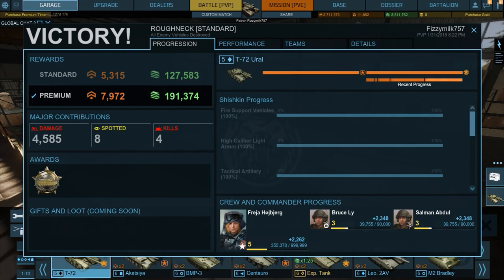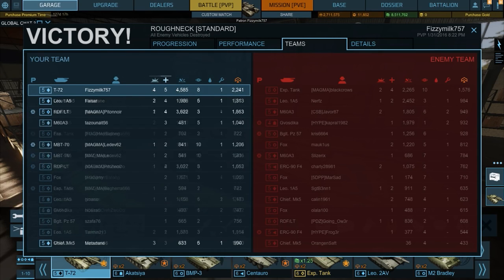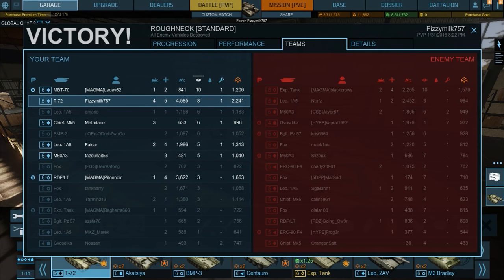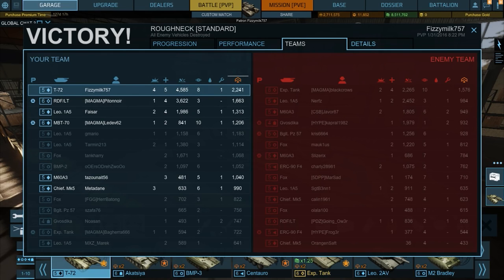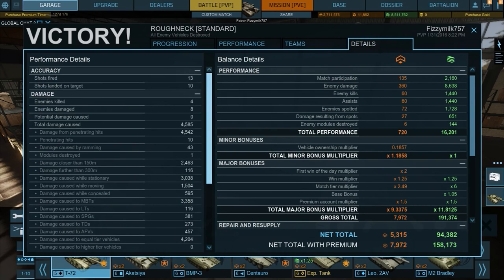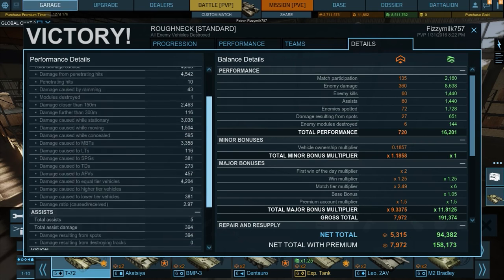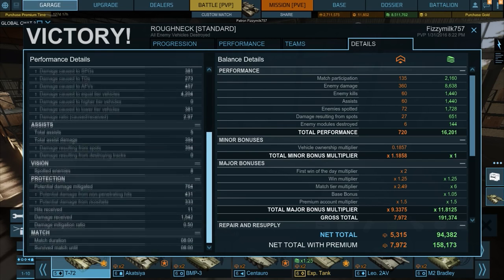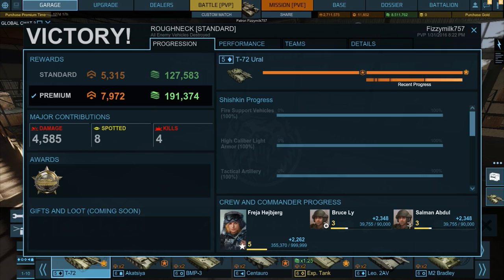4,585 damage. So we did about 550 damage into the side of the M60A3 with a heat round. We came top on the damage, top on the kills, top on the assists. No, second on spot, sadly. Joint second on that, and top on the reputation. Not bad at all. 13 shots fired, 10 hits. 4,542 damage. Not bad at all. Protection, yeah, we did receive 11 hits, but quite a bit of that was splash from the Gvozdika, counting as potential hits received.